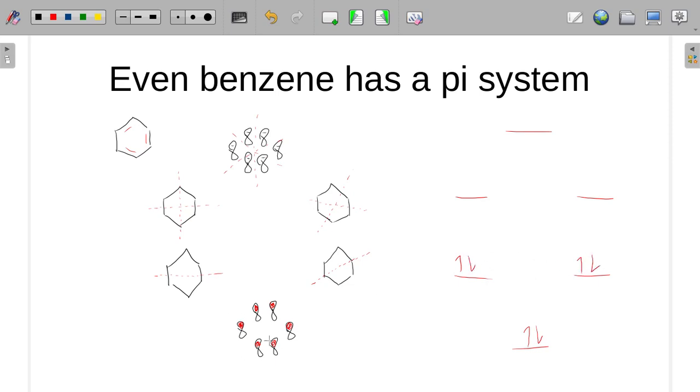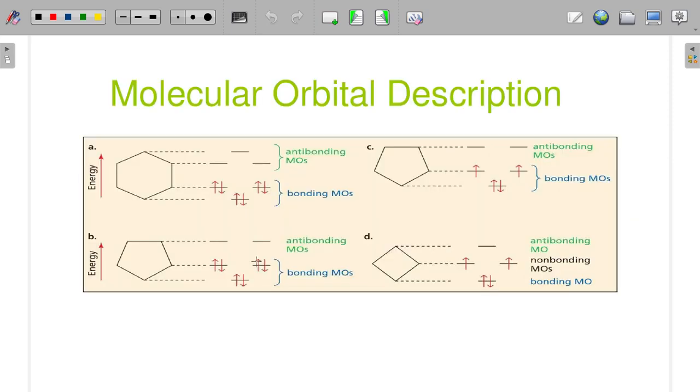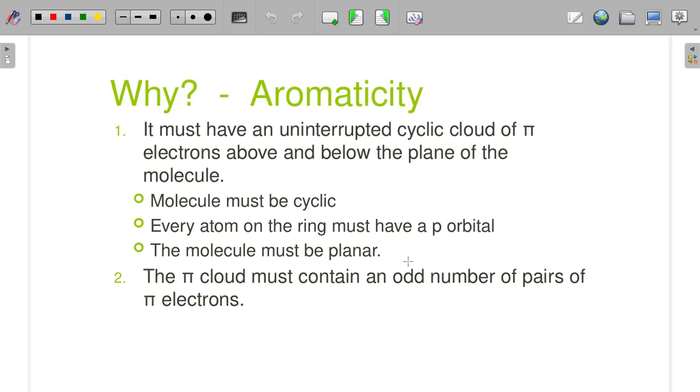So only this orbital and these 2 actually are actually filled at any given moment. But we're actually going to see that this will pay off on some of this explanation later on to why certain molecules are more stable than others. Because benzene, while yes, it is aromatic does mean stable. Why is benzene stable? What makes it so special?